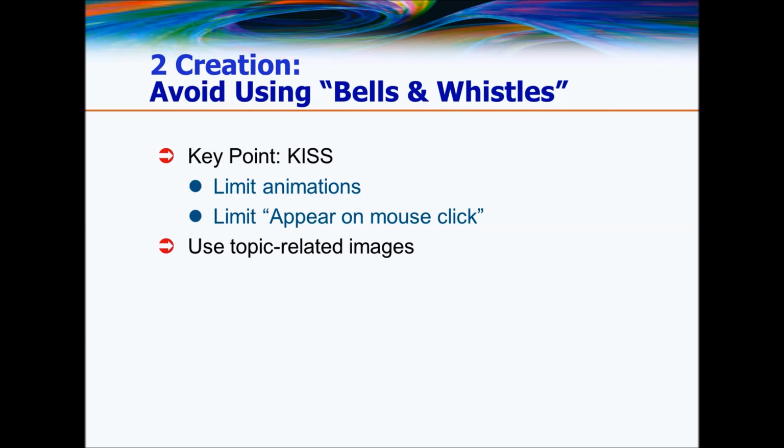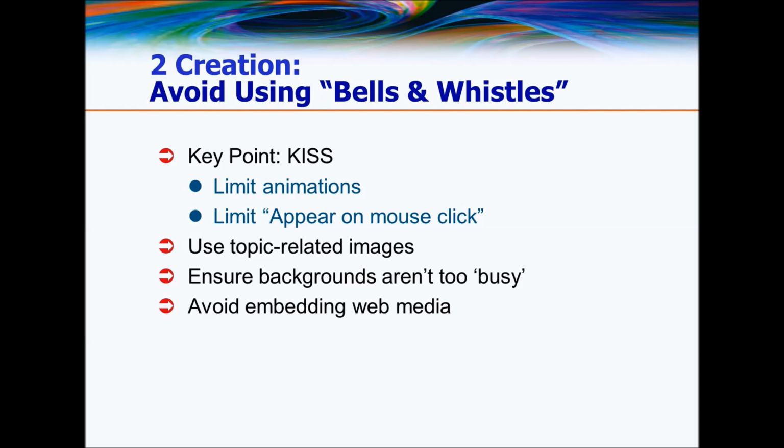Only use images that are related to the topic you're delivering on. When trying to explain an aspect of your findings, use a graph that's related to that particular finding. Ensure your backgrounds aren't too busy, because it can interfere quite seriously with the ability of the audience to read it.